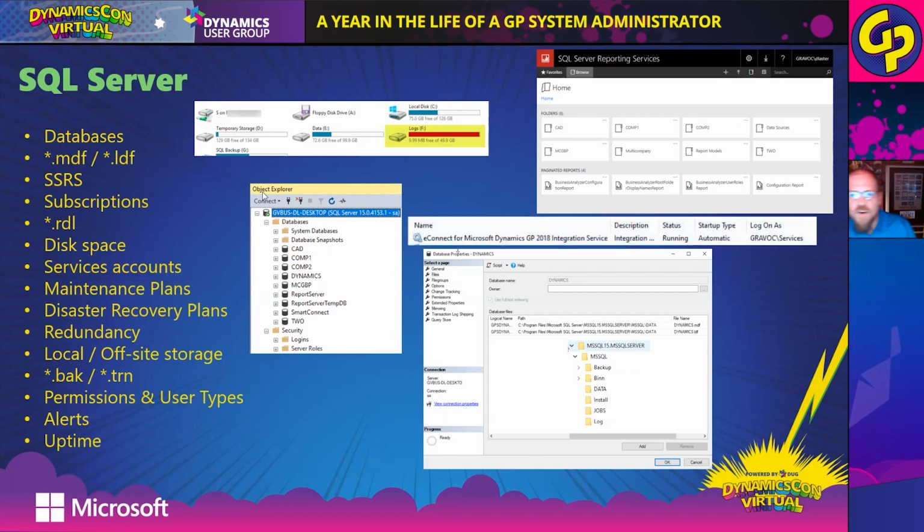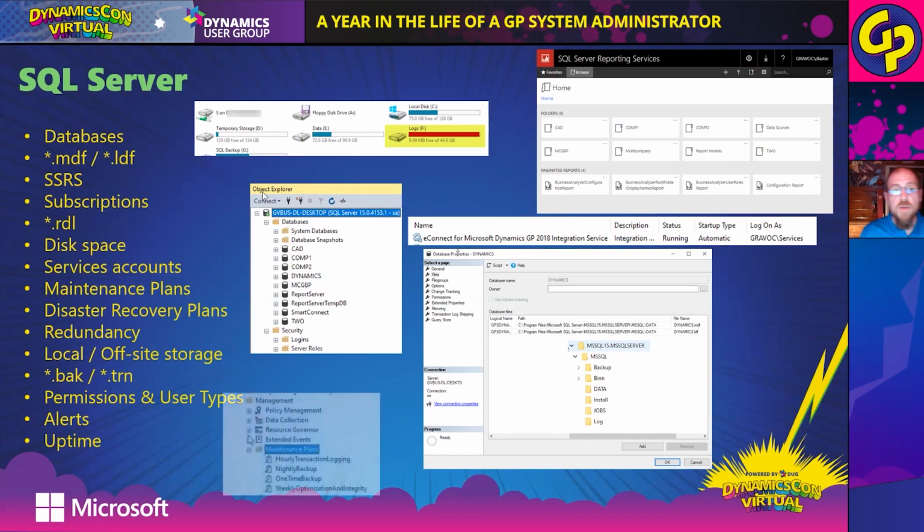When you're on the SQL Server, oftentimes you have integrating products. eConnect is a service for Great Plains that allows integrations to bring data in and pull it out of Dynamics GP. That runs as a domain service. So if the password changes on the services account or it expires and you're affected by that, your integrations might also be affected. So always be aware of what those are and know what the passwords are to those services accounts, and if they have an expiration policy, so that you beat those to the punch.